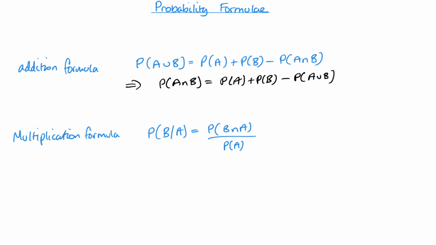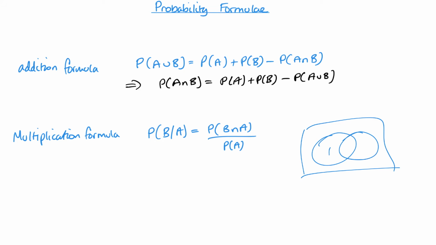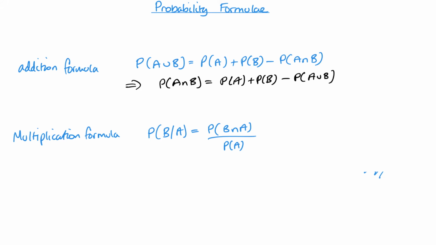Okay, so this is what's happening. If you remember back to the Venn diagrams, something like this. When it's given that, in this case, A has happened, we limit our probabilities to just the A. So it's over A, and the probability of B happening is this bit, which is the intersection. It's a formal way of writing down what we already talked about in the previous video.